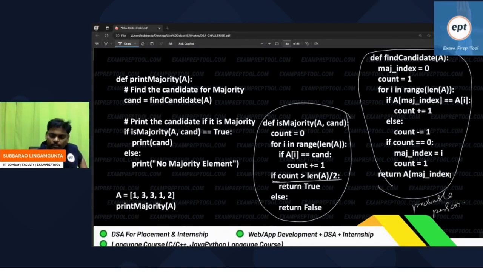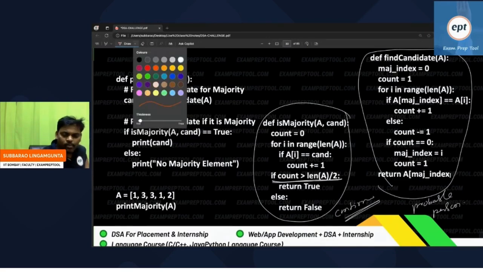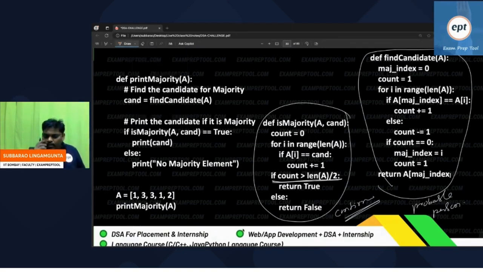This is the confirmation purpose. Okay, I think everything is fine. So you can see the story. Whatever I discussed with the help of the example is the same thing here. See this one. Start here. Majority element exists at index 0. Count is initially 1. Take the 0th person as the most probable majority element, so count is 1 because you have taken it one time.